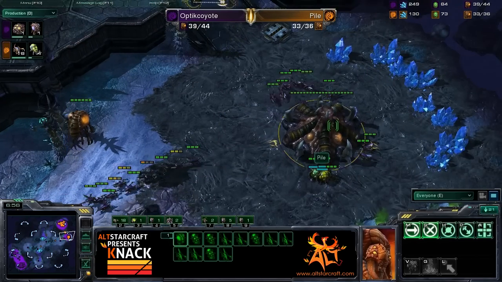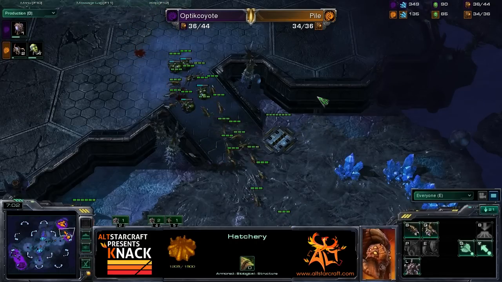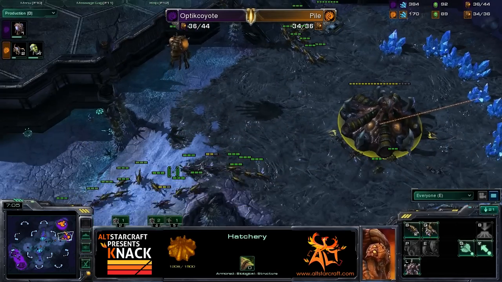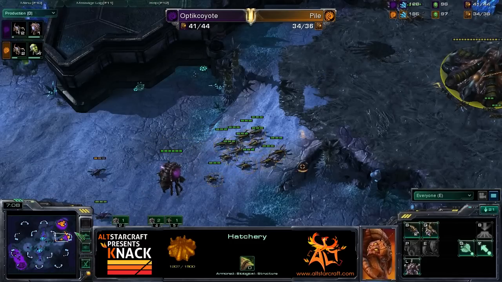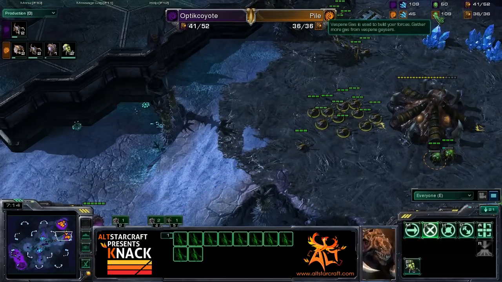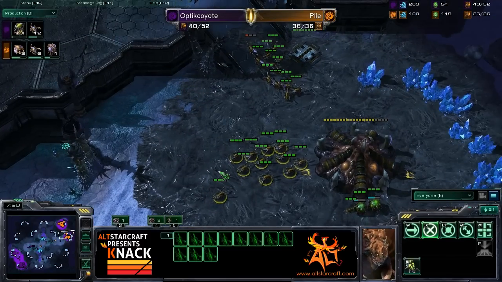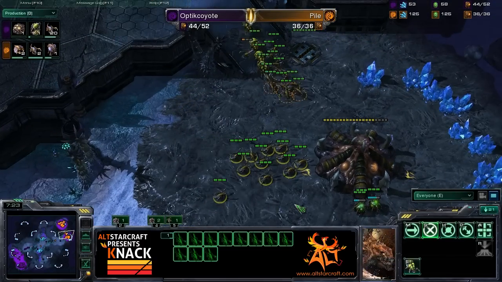Pile now falling back. Looks like his hatchery may even be in a little bit of potential trouble here. He's going to be trying to morph in some banelings here for defense. Is it going to be soon enough? It looks like he was trying. Oh, wow. I see what Pile was doing. He was trying to make it look like he was going to run to his base, and he saved himself some time there. And it looks like Optikcoyote fell for it and then fell back.